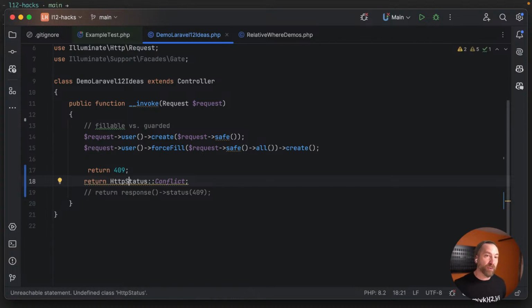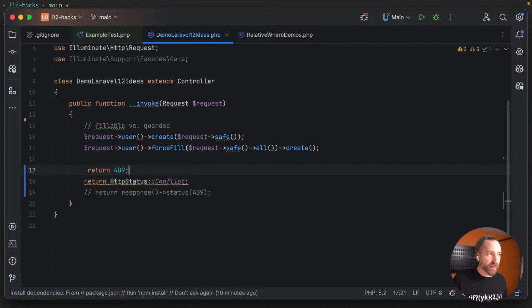You could right now be returning 409 or some integer value, and again, that is a string in the body of the response. That comes across as a string even though it's an integer here in code. So this would be a breaking change if this were submitted. I don't think that has a very good chance of getting into Laravel 12 personally. I don't think it has a good chance of being merged.